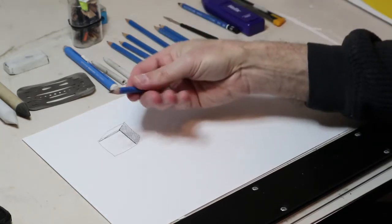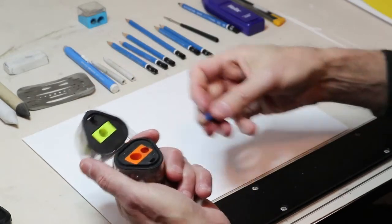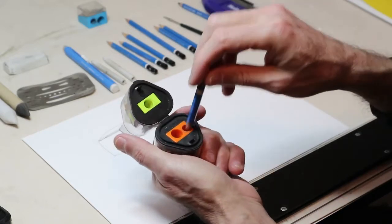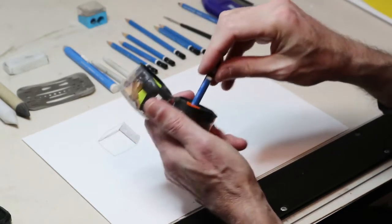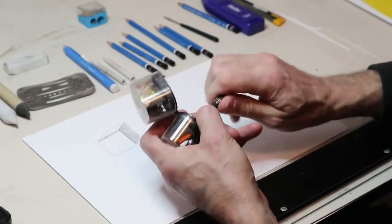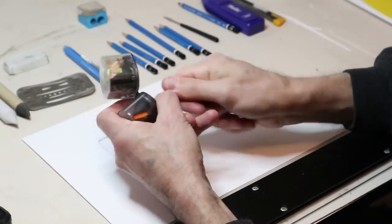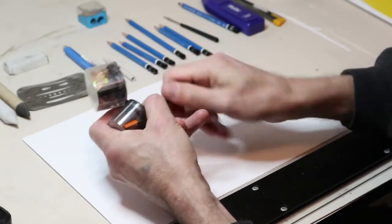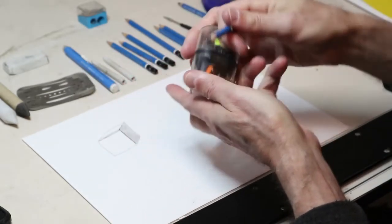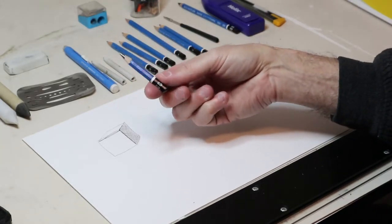And then I've got to sharpen this. I use one of these sharpeners. It has both the color pencil size, then your standard larger pencil, and then your standard pencil size. Sometimes I use the color one for it, but I like these sharpeners better than electric pencil sharpeners, because I find that those, like meat grinders, just take a lot of your pencil lead away. And I use my pencils down to almost nothing, as you can see.